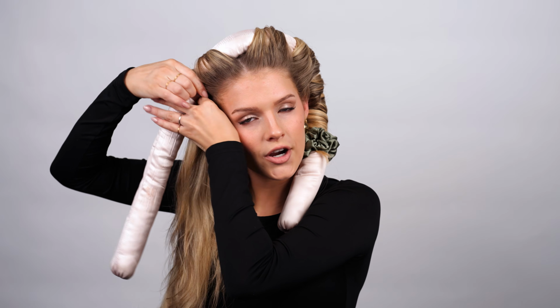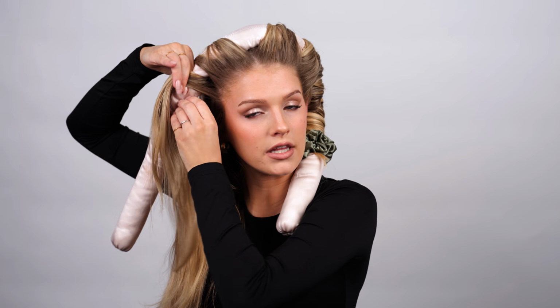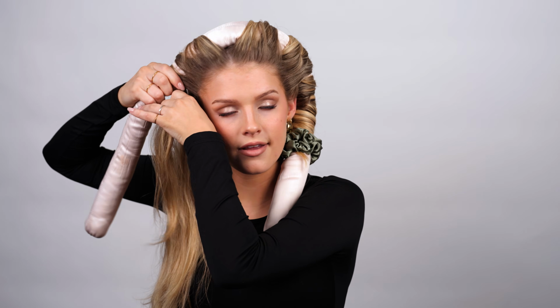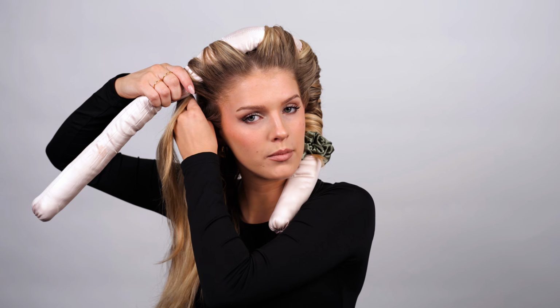If you feel like your hair is too curly when you take your roller out, you don't have to wet your hair. If I want really, really loose curls, I will put mine in with dry hair and it's amazing. But if you struggle with your hair holding curl, which is most people, you're gonna definitely wanna spritz it or put a mousse in or a wave spray.